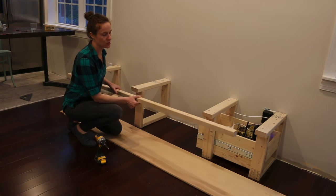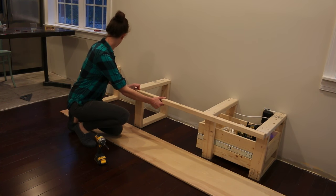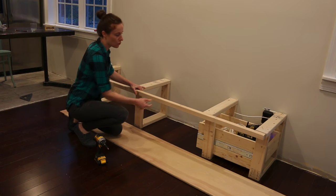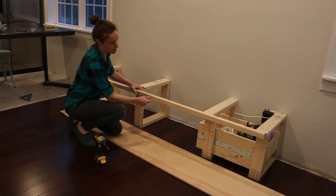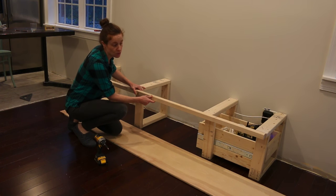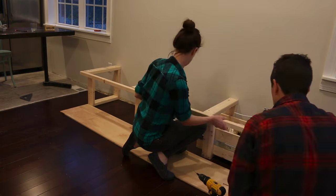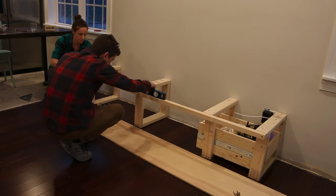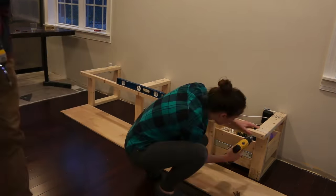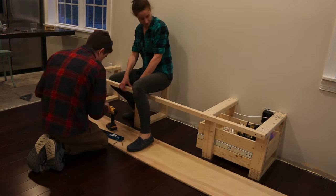Now we're going to attach this 1x2 across the face of all of these, and that is going to hold everything together. It's also going to provide a little extra support for the seat, and it's also going to extend the seat out just a little bit. The overhang on the top was intentional. It makes for a much more comfortable seating experience. You can do this a few different ways. You can make it angled, but I do recommend not just making a square box for the bottom.